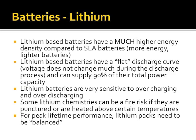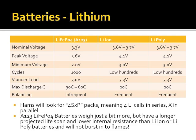Lithium batteries are very sensitive to being overcharged. They require a whole lot more care and feeding than a sealed lead acid does. In other words, they're not as tolerant to abuse. We talked about the balancing. Going into our different types of lithium chemistries, lithium ion and lithium polymer have the same characteristics. I don't know why I didn't just put them in one column.